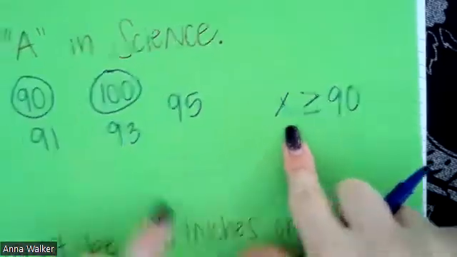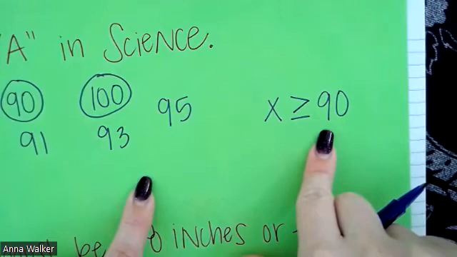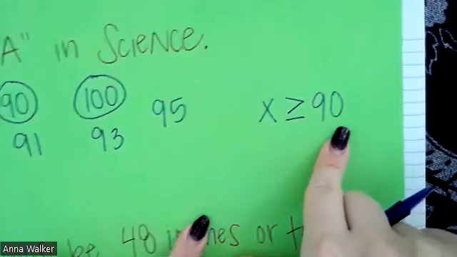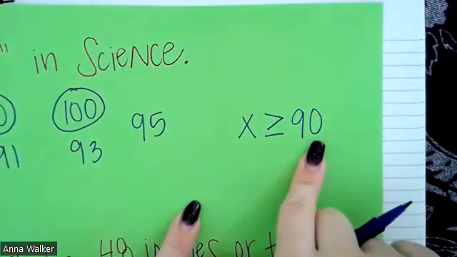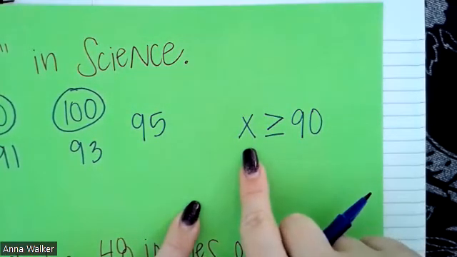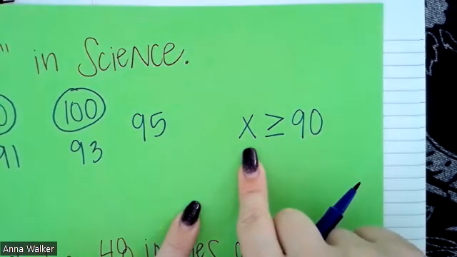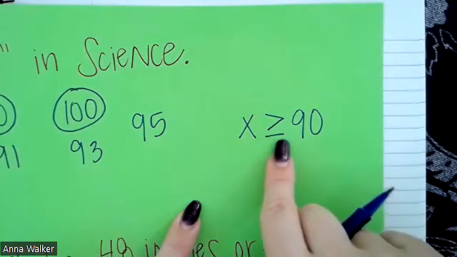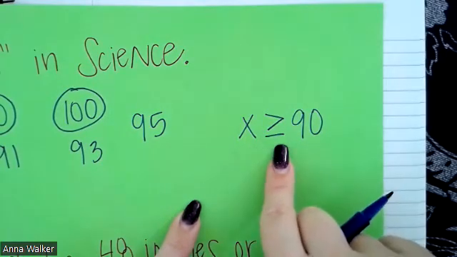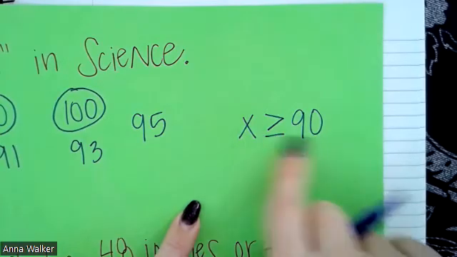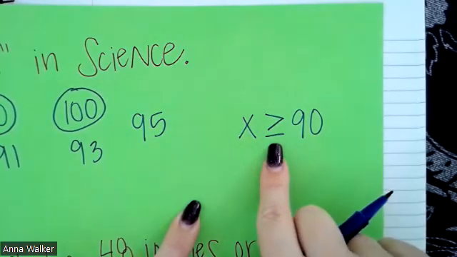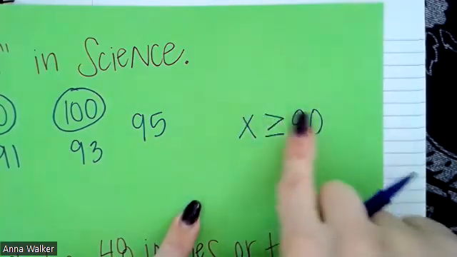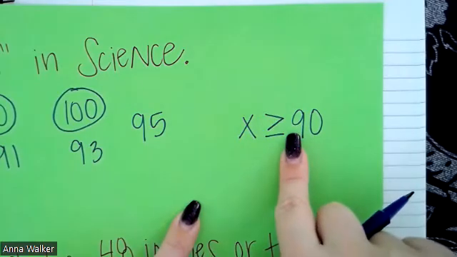If I place all the numbers that you told me, 90 is equal to 90, 93 is greater than 90, 95 is greater than 90, 100 is greater than 90. So what this statement is saying here is that your grade in science can be any number, but in order for it to be an A, it has to be greater than. We read the greater than sign, and then this little half sign here means equal to. We'll talk a little bit more about the symbols in a moment. Or equal to 90. This is a way of representing an A in science in a form called inequalities.